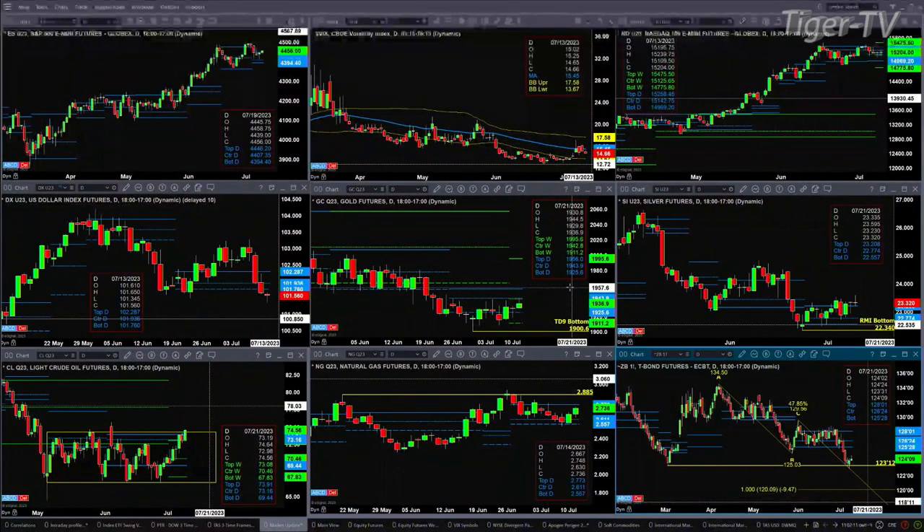Silver traded above the top of its daily profile — that looks bullish. Light sweet crude is taking on the top of its consolidation, but today will mark bar number nine of a TD nine count, which says we should begin to see some type of retracement in light sweet crude starting today. Tomorrow can still extend that TD nine count top.